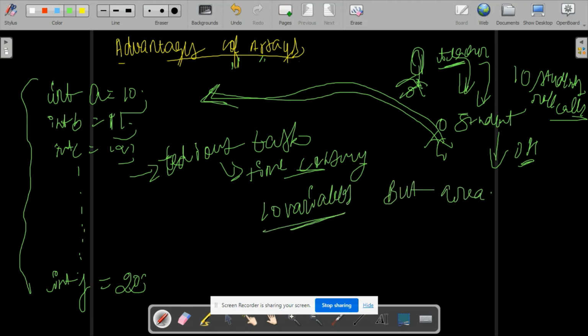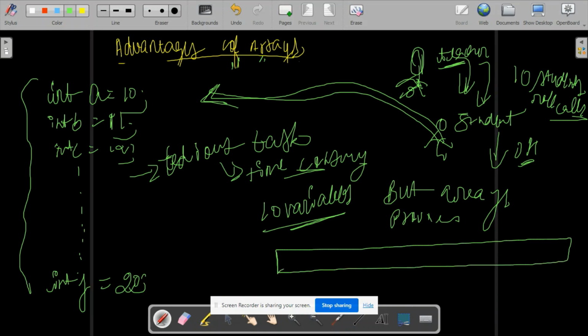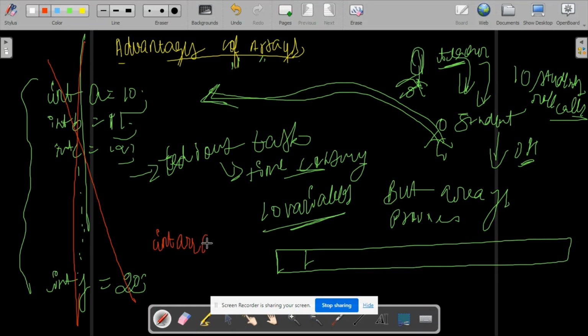But arrays provide us this facility, that we can store similar data types in an array. Now, instead of creating these 10 variables for storing 10 roll numbers, we can simply create an array of size 10. Am I correct in saying that? Yes. I am creating an array of size 10, and I am storing these 10 roll numbers here.